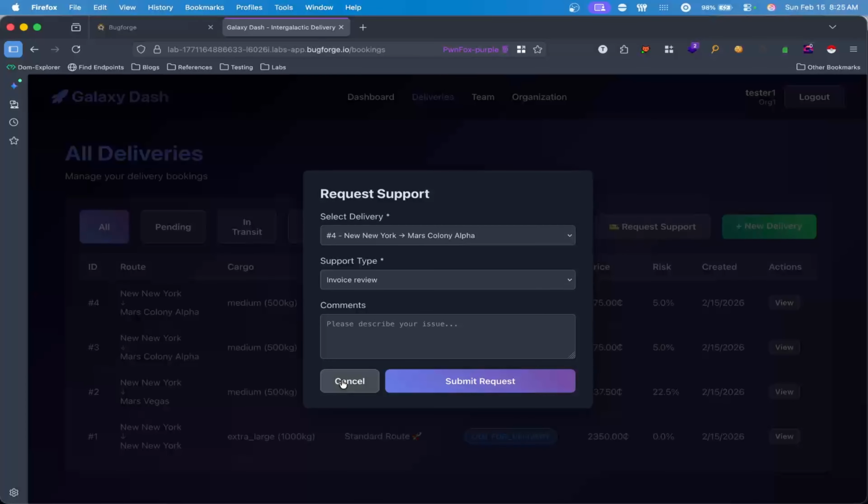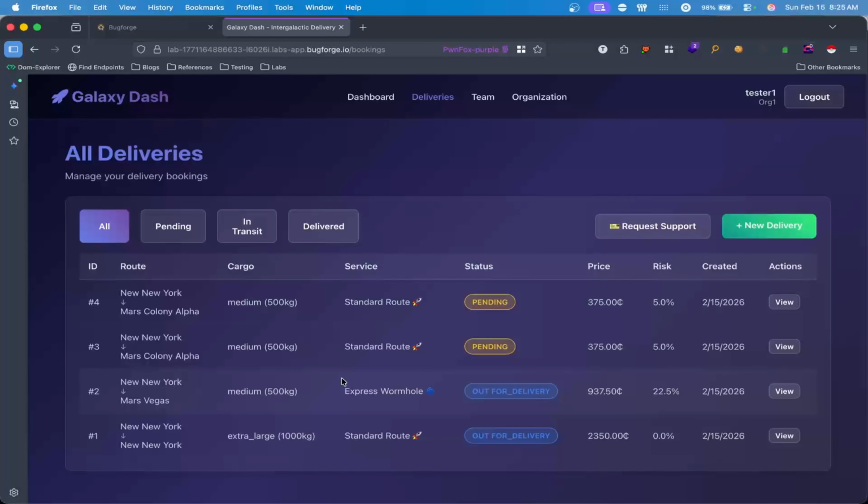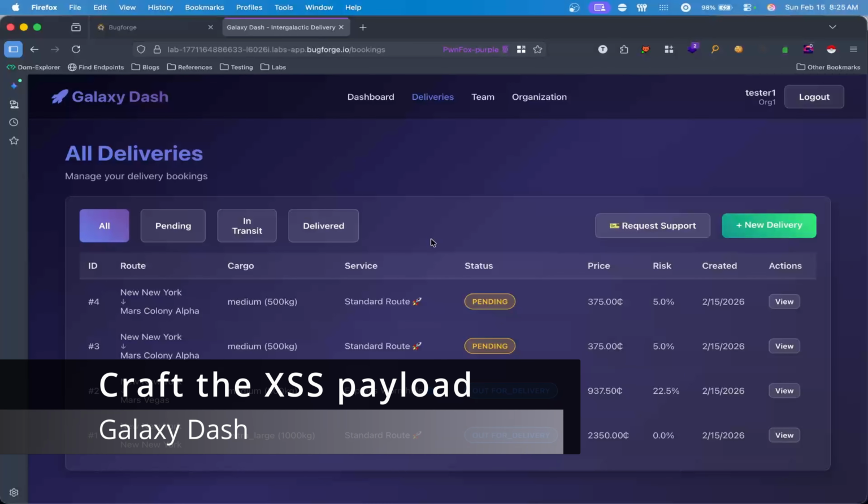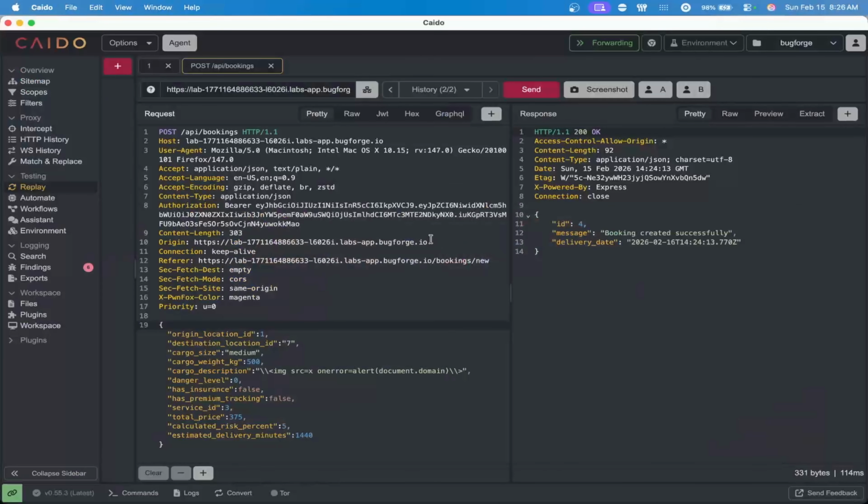Now the issue is that if we sent this right now, they would open it up and they would get an alert on their computer showing the domain, right? But that doesn't help us because we're not looking at their computer, we're looking at our computer. So we need to craft some sort of a payload that will reach back out to a server that we control when they view this. So let's go through and build that payload, and then we'll walk through actually exploiting it.